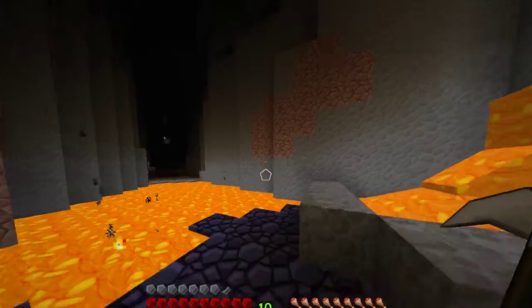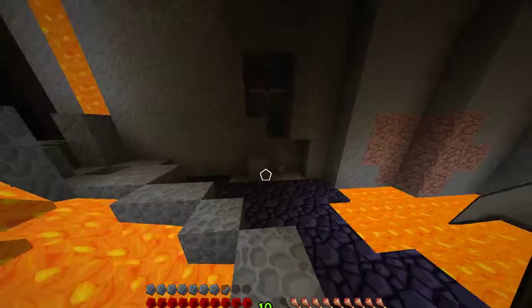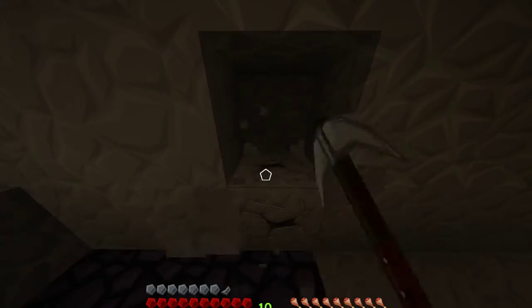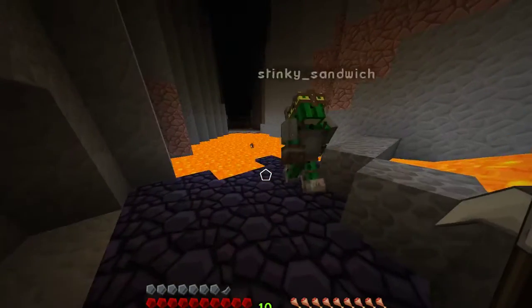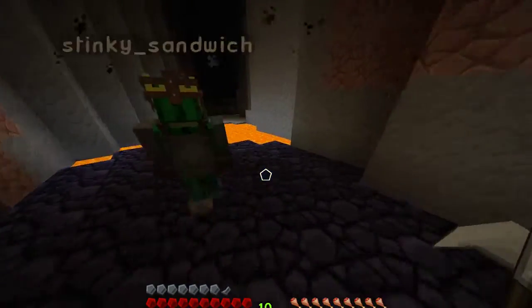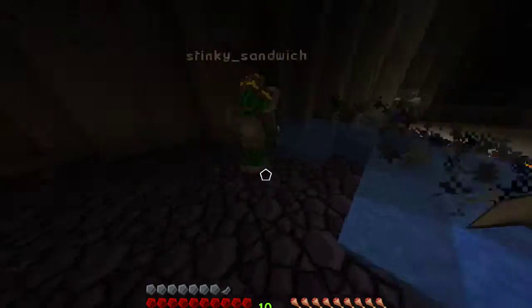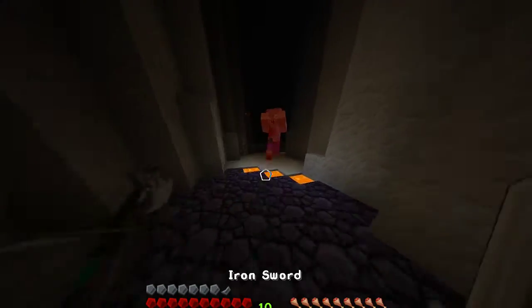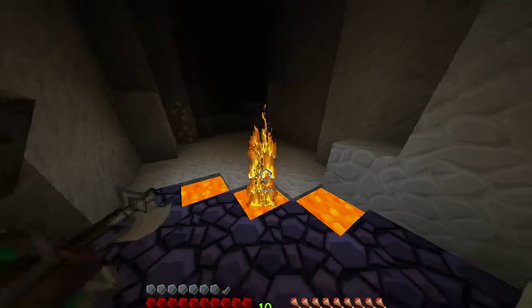Always come prepared, boys. First rule of mining. Mm-hmm. Actually, maybe it's don't dig straight down, but still. That's just the first rule of Minecraft in general. Yeah, first rule of mining is always coming through. Oh no, a zombie. Oh, that'd be funny. Yes! Oh, that'd be funny.